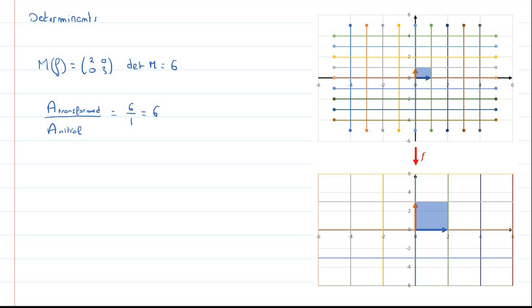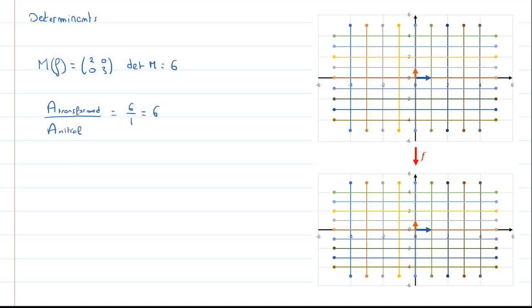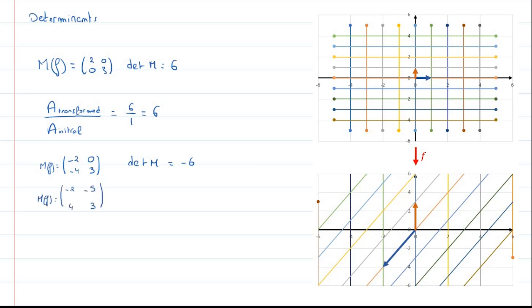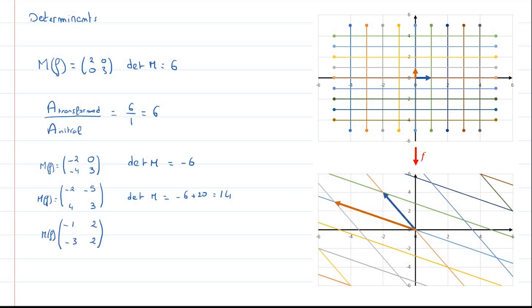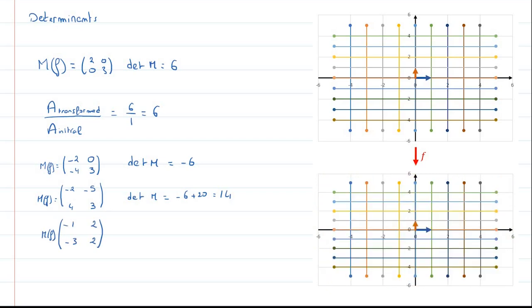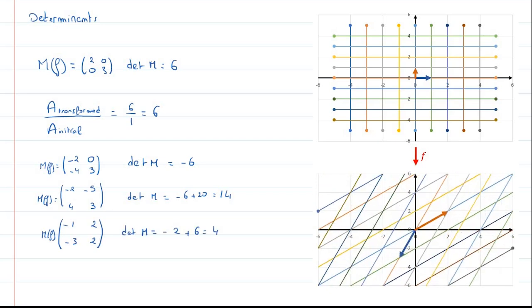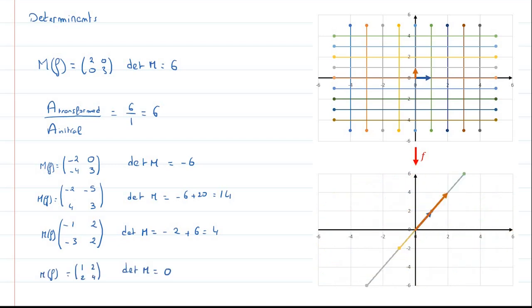This holds up for any map. In any other example, it will always be the case. Always calculate the ratio of the transformed unit square with respect to the unit square, and you'll find the determinant. When the determinant is negative, it means that only one of the directions is inverted. When it's positive, it means either no inversion of the directions or both are inverted. When the determinant is 0, it means that the space R2 is collapsed into one axis, so the area of the transformed shape is 0, which is equivalent to the fact that the columns are dependent.